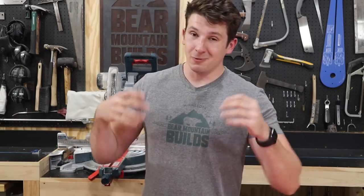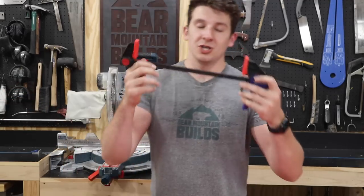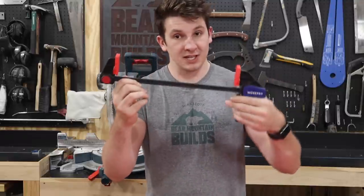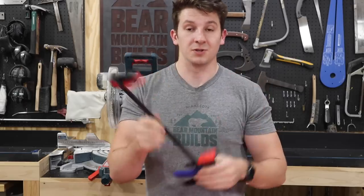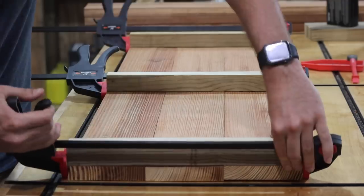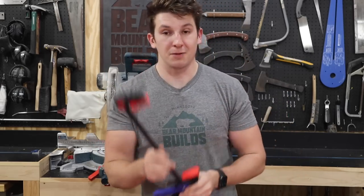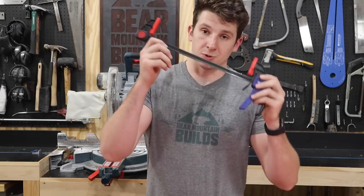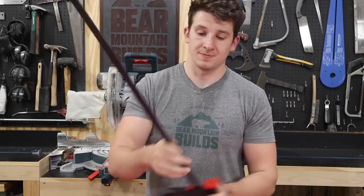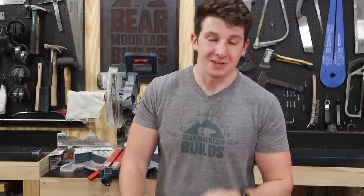Now you're able to put a project together, but you're going to quickly realize you're running out of hands fast — which brings us to the unsung hero of the woodworking world: the clamp. I recommend the trigger clamp. You just adjust it to the size and clamp it down to whatever you're clamping. They're super simple to use and really versatile — you can clamp your project to your table, clamp a saw guide in place, or clamp your project together while it glues. They're really inexpensive. I recommend getting a couple of 6-inch clamps, a couple of 12-inch clamps, and a couple of 24-inch clamps. Years from now you'll own hundreds of clamps, but these will get you started.